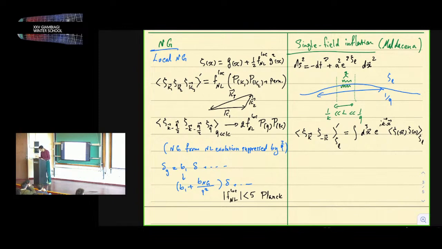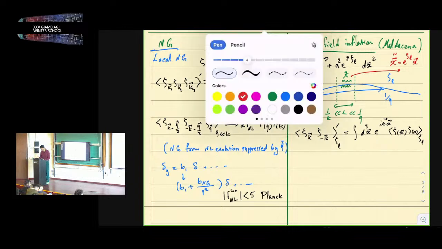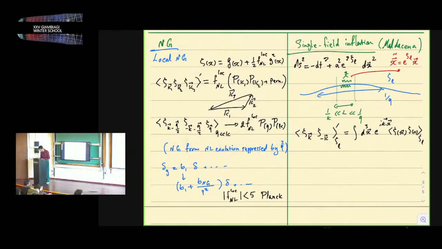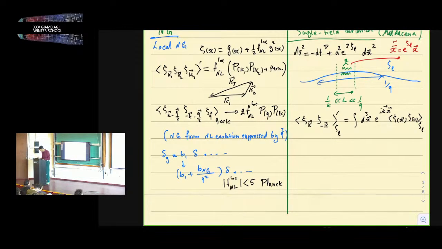So if I switch to a different coordinate system inside this box, so here if I define x tilde to be e to the zeta L times x, then all the physics that I have in terms of this new coordinates x tilde would be the same as if I did not even have this long wavelength mode. Of course, this is the special feature of this slow roll attractor. And this is the thing that is going to be violated or changed if you have multi-field inflation. Okay, so now what we do is that we just change the variable to this new tilde variable.